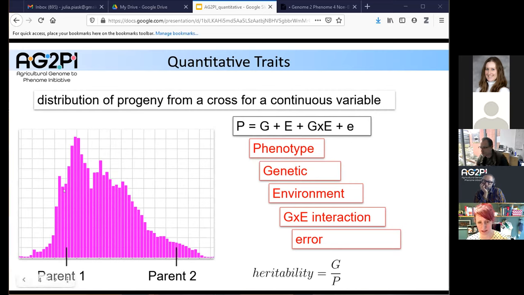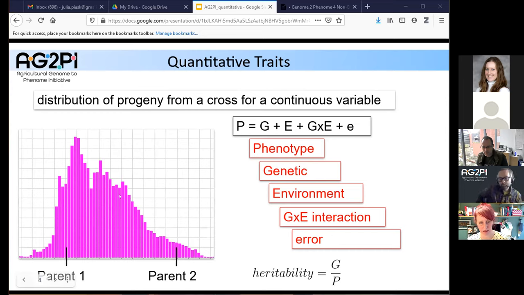And so this would say be a theoretical distribution of progeny from a cross between parent one and parent two, and we'd expect it to look all over the place. And looking at this, it's hard to tell the alleles contributing to this effect. Well, first of all, how much of this effect is genetic, we don't know. And are the alleles acting in an additive fashion or in a dominant and recessive fashion?